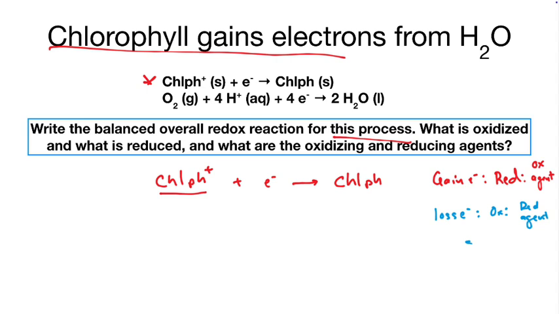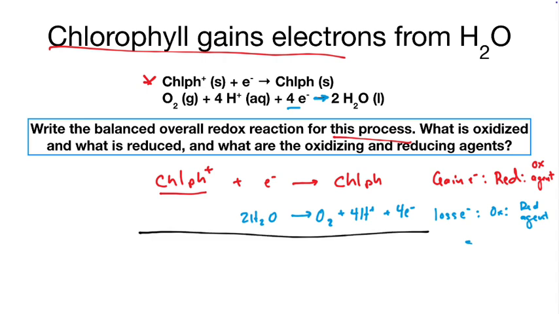So if we look at that equation, the electrons are on the reactant side, which means it would be gaining electrons. I want it to lose electrons, which means I have to flip that equation. And of course, I didn't give myself enough space. 4H plus 4 electrons, 2H2O. Then go through and say, oh, well, to get the overall reaction, all we've got to do is add it up.